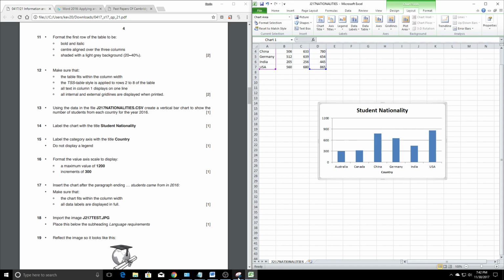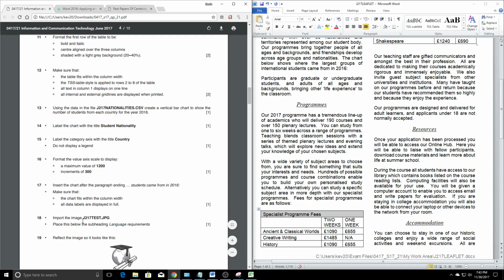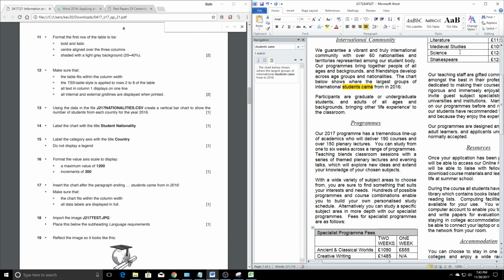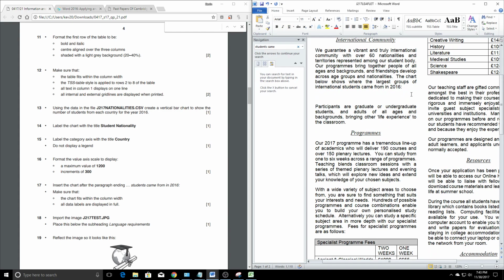We can copy this because we're going to have to put it in our document, and insert the chart after the paragraph ending with the students came from 2016. So, we'll do it on this page, not that one. Students came, so it wants to go here.